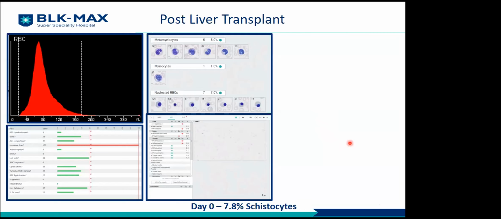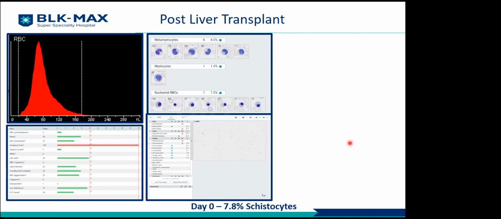Now, this was a very interesting case post-liver transplant, wherein the patient was put on tacrolimus, and I'm sure people who are dealing with transplants would realize that when you give drugs like tacrolimus, presence of fragmented red cells in the peripheral blood becomes very important. And even for the transplant per se, the presence of fragmented red cells becomes important in the peripheral blood because there is something called post-transplant thrombotic thrombocytopenic purpura.